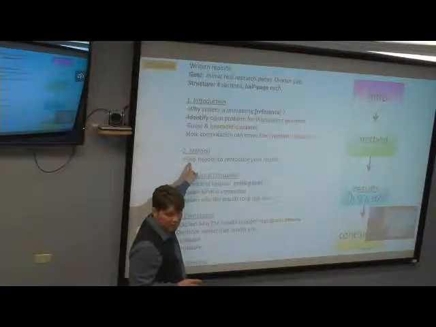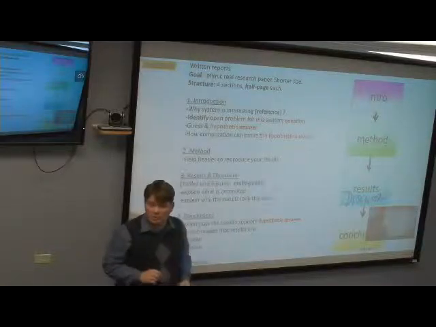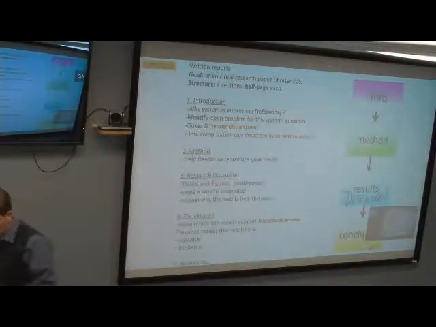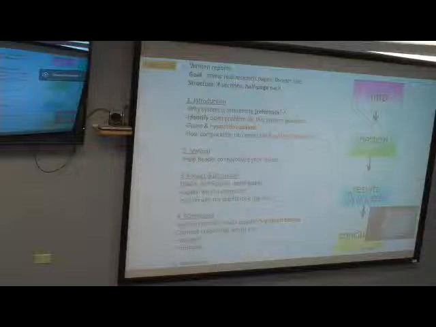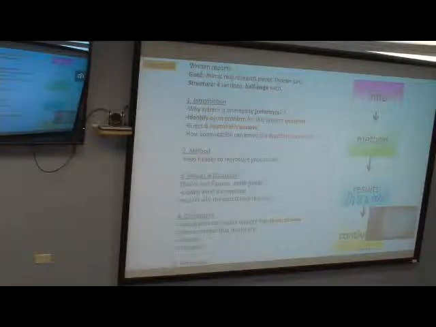Send me reminders. I will be happy to share some templates for methods. Yes? Okay, so I want to make sure I understand this hypothetic answer sort of thing right. So from what I understand from my research, my hypothetic answer would be, I guess, PbTe nanowires would work really, really well in high temperature computing environments. And my results would either prove or disprove that hypothesis. Am I right?